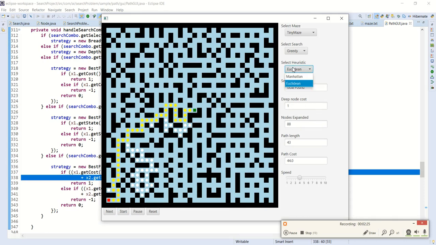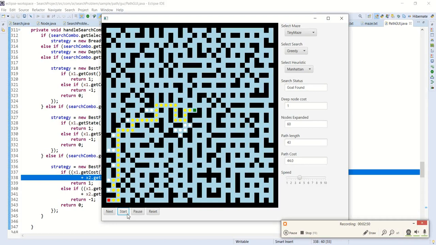And if I change the heuristic to Manhattan distance, which is basically the difference between the rows and columns: the column of this green dot minus the column of the red dot, and the row of this green dot minus the row of this red dot, take the absolute values and add them together. Then this is what will give you the heuristic value. If we use the Manhattan distance, which is a better heuristic, you can see it's even faster.